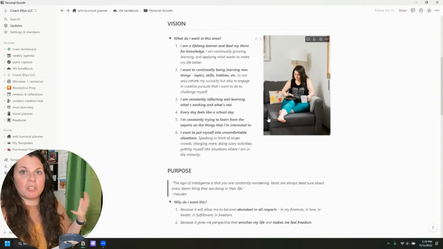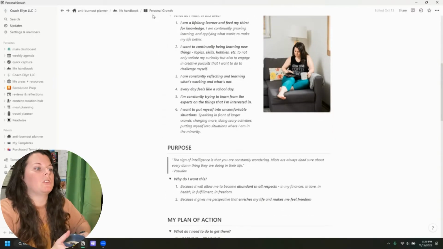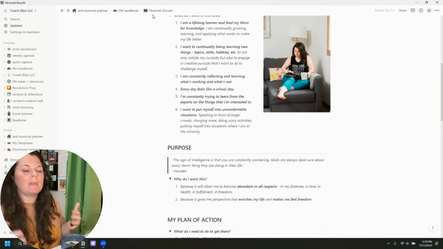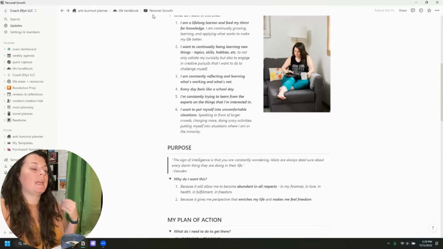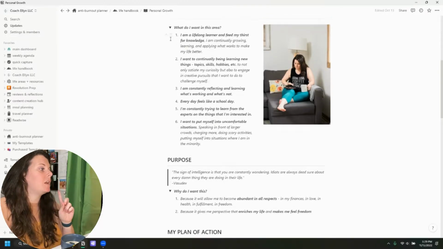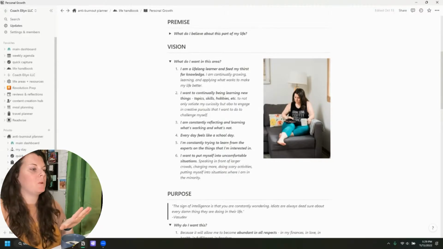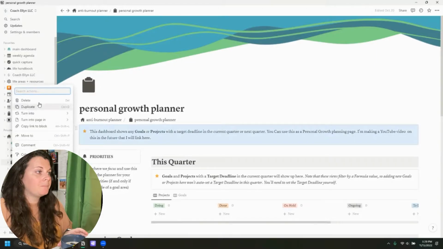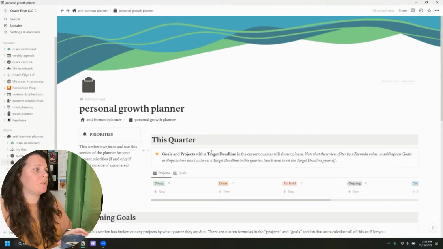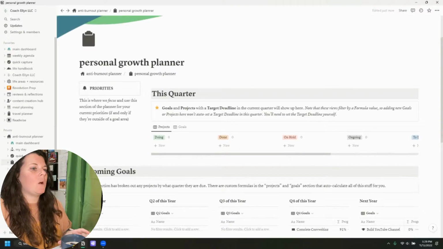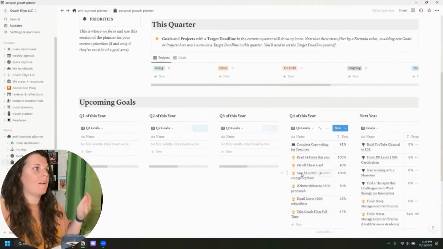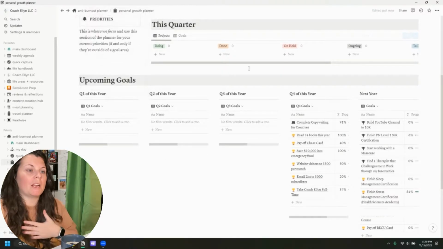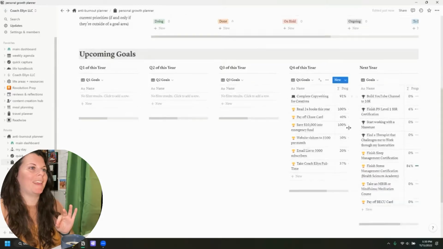And I use this as a check-in with myself to make sure that I am moving toward these things. So I'll check in with this maybe every month, every quarter, just to see how I'm doing. And I also use something that's not in the favorites, but is still awesome, and it helps me organize my goals. I used it to help build a personal growth planner. And basically what I did inside of this personal growth planner is I organized every single goal I could ever possibly want to pursue. I put it inside of this personal growth planner. This thing is jam-packed with stuff.